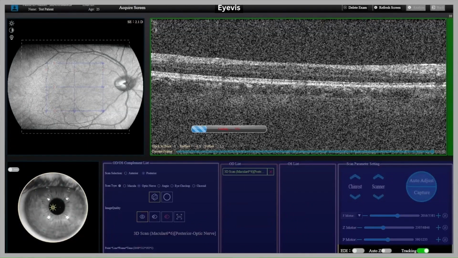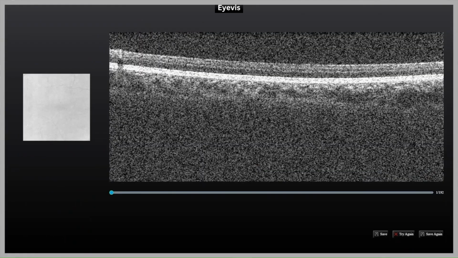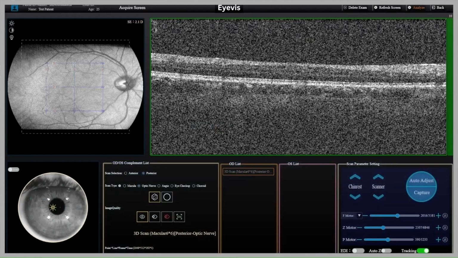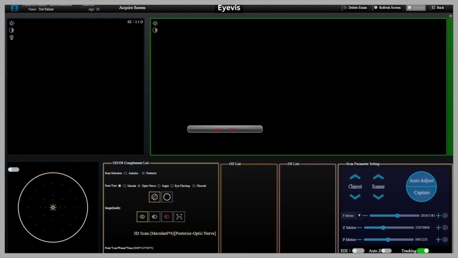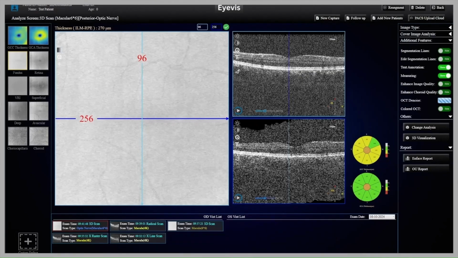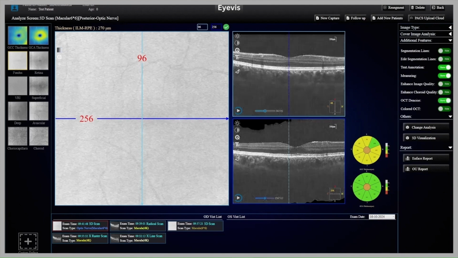The examination is finished. Save and analyze. And with this examination, I have a map of the ganglion cell thickness in the macula.